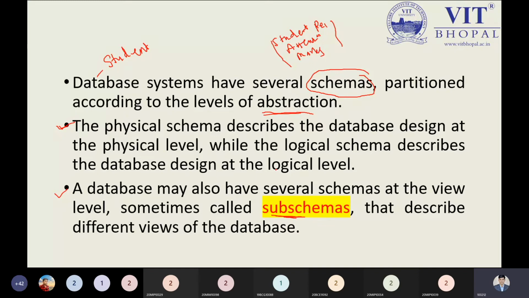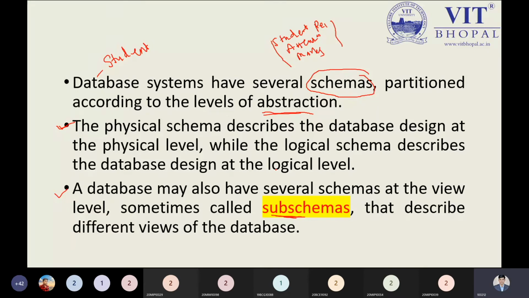My other faculty or colleagues can also check the same attendance, using their own credentials to log in and see it. The same thing I am doing. So a view can be accessed from various places by various people simultaneously. But in this case we will not say there is a view schema. The view schema is understood as the sub schema. At the view level we use the term schema, and we have the sub schemas, also known as multiple schemas.